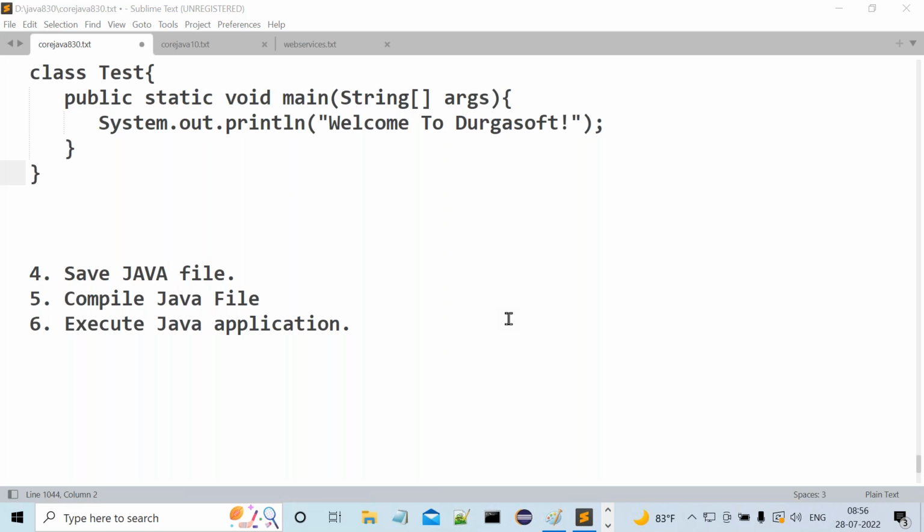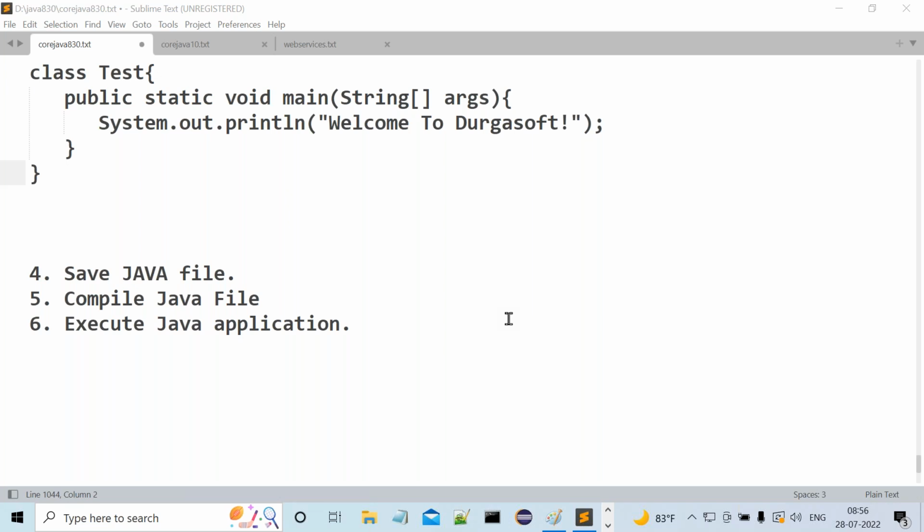What is the suggestion I gave here? The suggestion is that you have to save that Java file with the main class name if no public element is available in the Java file. That is the suggestion. If you say, I don't want to save my Java file with the main method class name, I want to save that Java file with abc.java only. Yes, go ahead. No issues, you can save that.